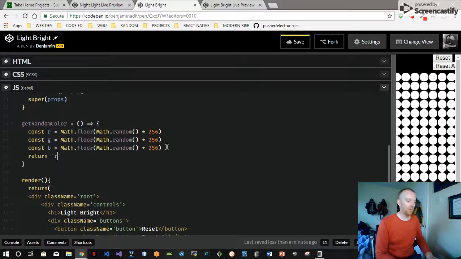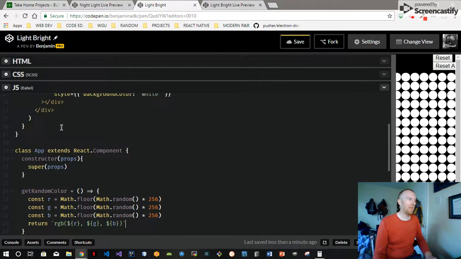And we'll just say RGB, and inside those parentheses, you've seen the syntax for string literals. You just do the $ curly braces and put your variable in there. You don't have to use the pluses for concatenating strings. This has been out for a little while. Probably seen this before. But that's going to return a random color every time it's called.